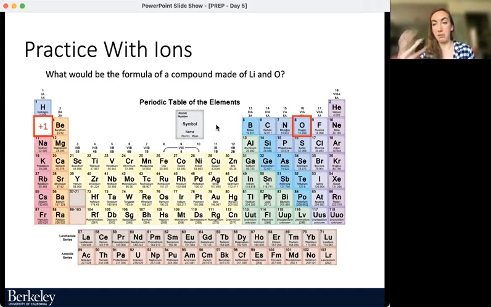So just to reiterate what I just said out loud, lithium has a charge of +1, oxygen has a charge of -2. When they hang out with each other, they want to have a net neutral charge. So I need 1 oxygen atom, but 2 lithium atoms, so that I have +2 from the lithium and -2 from the oxygen. So it's going to hang out in the form of Li2O, so that's 2 lithiums and 1 oxygen. Any questions on that?